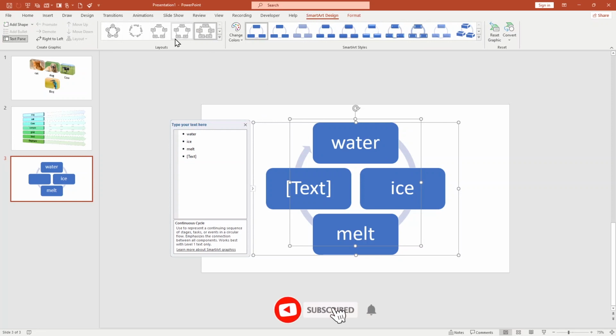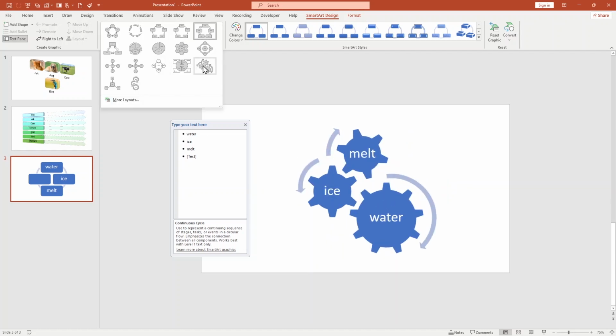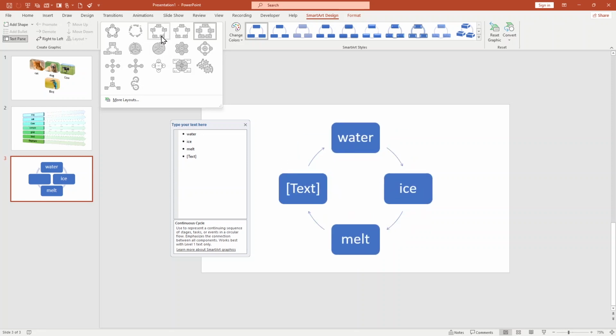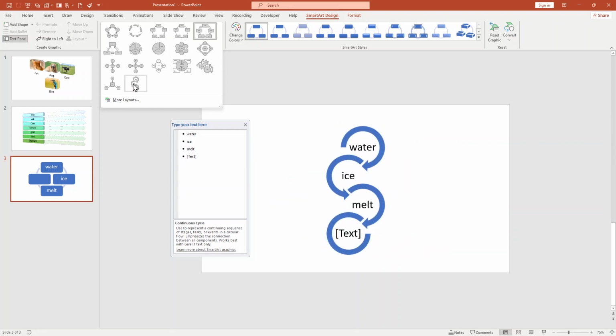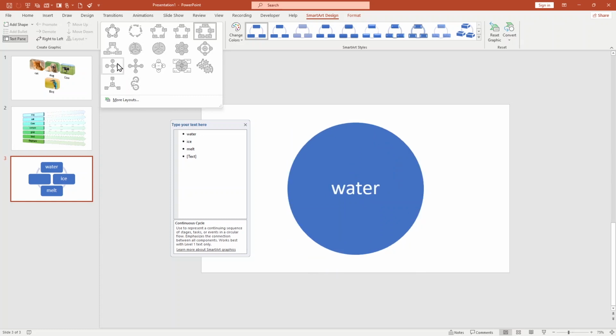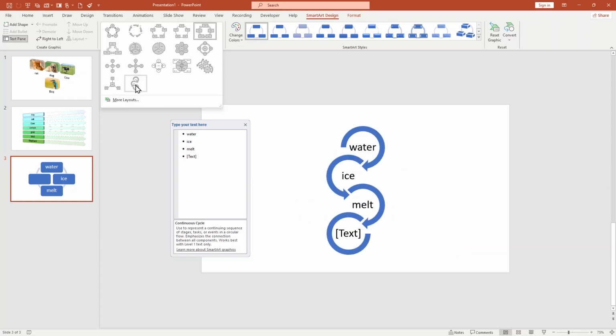Okay, and you can also customize your design if you want more design, just click on over here and you can see this kind of thing, or you can use whatever you want for your circle arrows process. Whatever you want for your presentation.